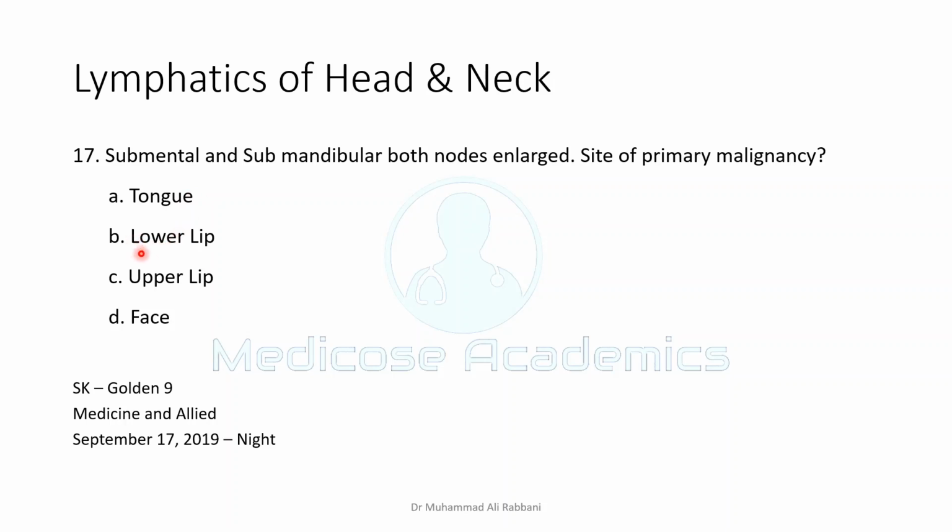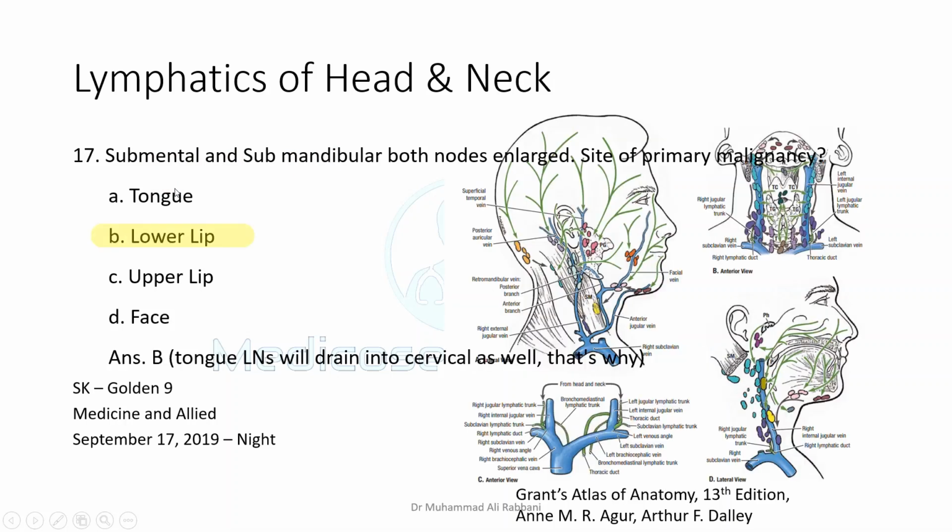But here lower lip, so the middle part in front of the incisors is being supplied by submental and the sides by submandibular. So both are good candidates. What to choose? The better option is the lower lip, because lower lip is only being drained by these two lymphatics, submental and submandibular. The tongue itself is also being drained by the deep nodes also. Okay. So this is the preferred answer. You can see that tongue is being drained by submental, submandibular, and directly deep cervical, whereas the lower lip is being drained by these two only.